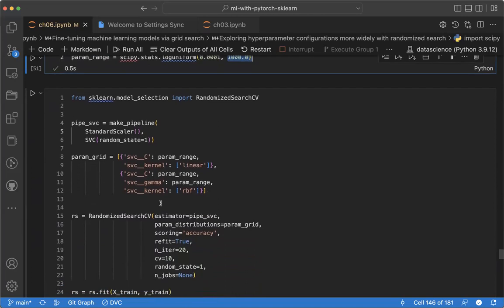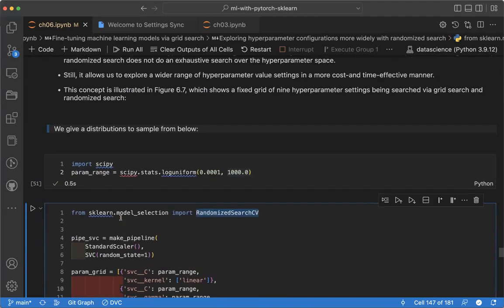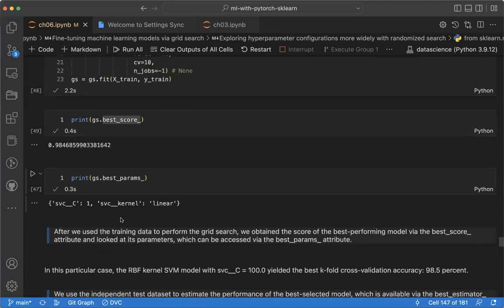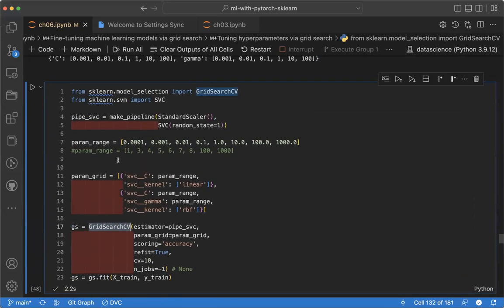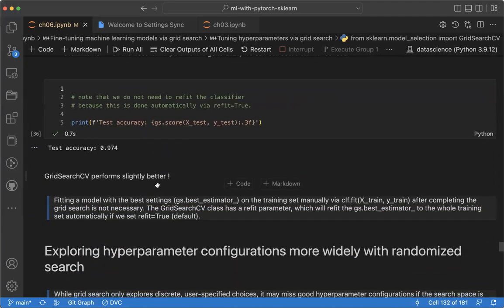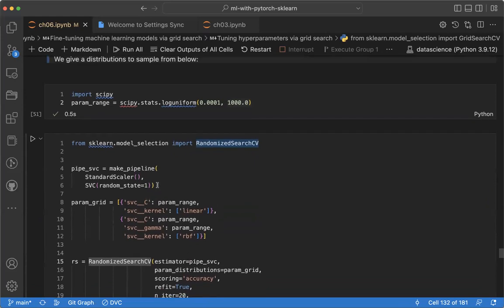This is called RandomizedSearchCV. RandomizedSearchCV is exactly the same as GridSearchCV. In grid search you just give lists of your parameters, but in randomized search you can give distributions.